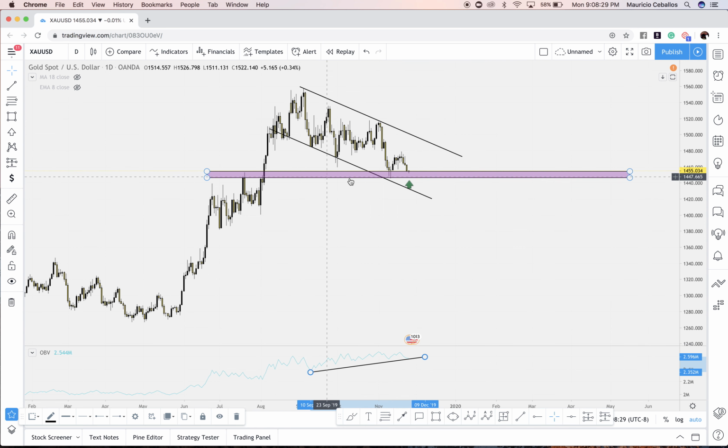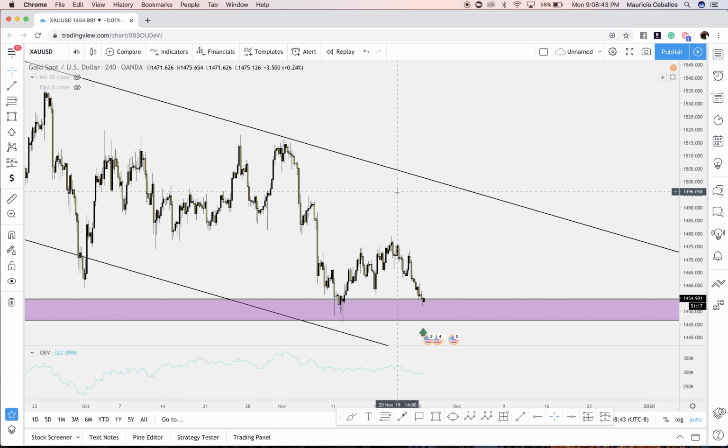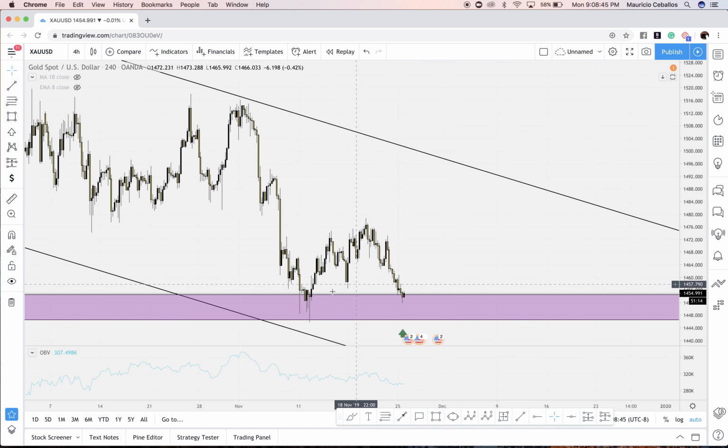So this is another confirmation that the market can potentially go to the upside. We're going to be looking for major areas of support or resistance when it comes to finding divergence. Right here we are in a major area of previous resistance now being support. Perfect. Now let's go to a lower time frame like the H4 time frame. On the H4 time frame, we can clearly see that the market has come to that same region.